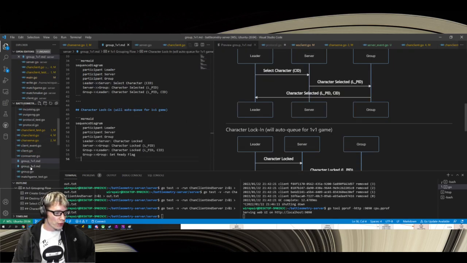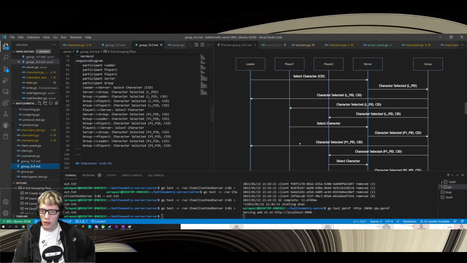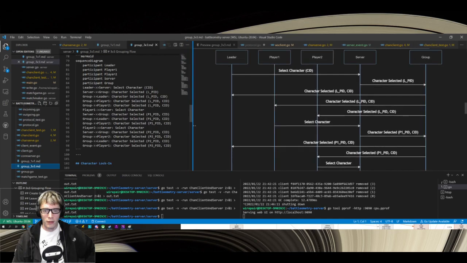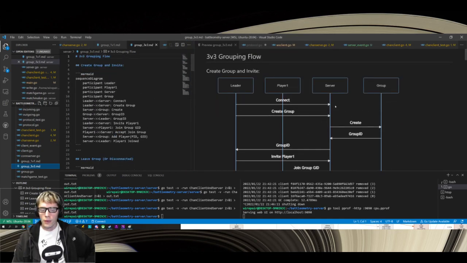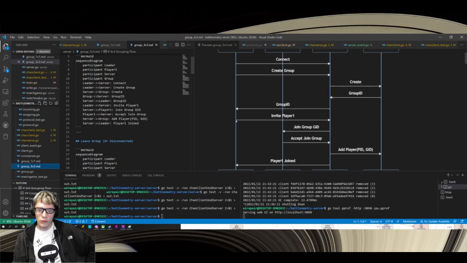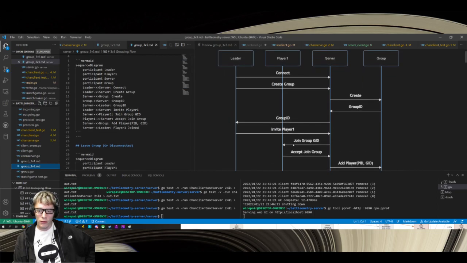The 3v3 is a little bit more complicated, where you have to, I zoomed all the way down. So the leader will create a group. They'll be given a group ID, and then they will send invites to players. If the player joins, the server needs to send a do-you-want-to-join message, basically a join request.